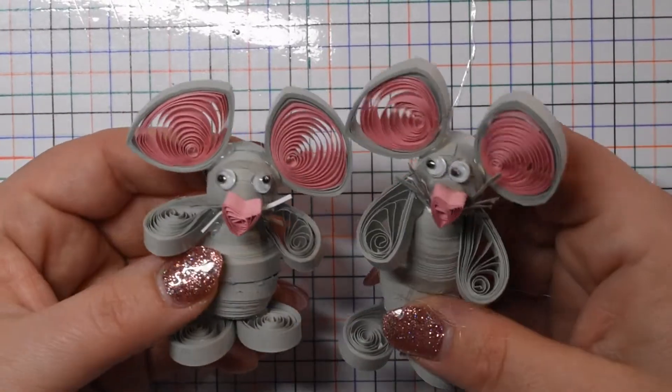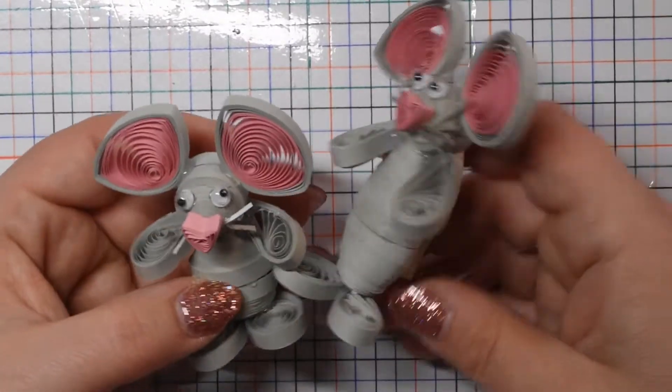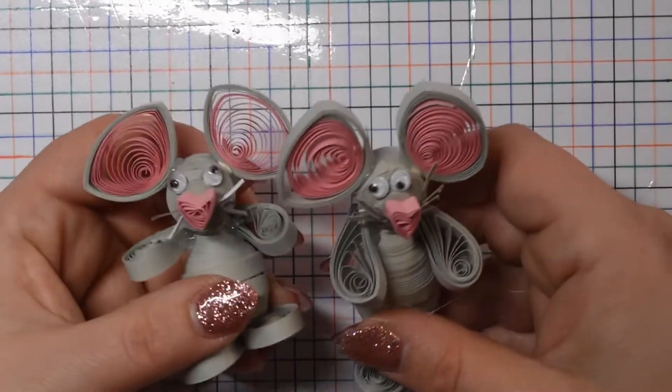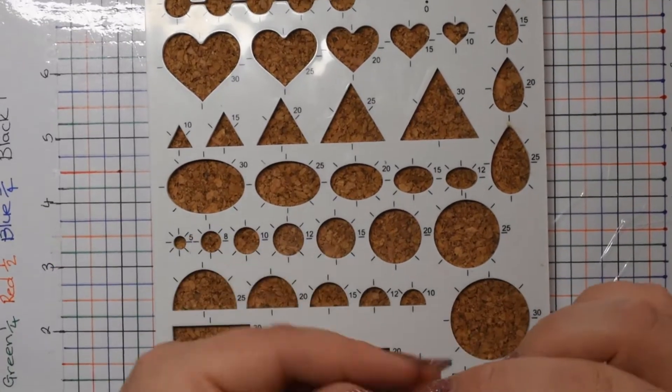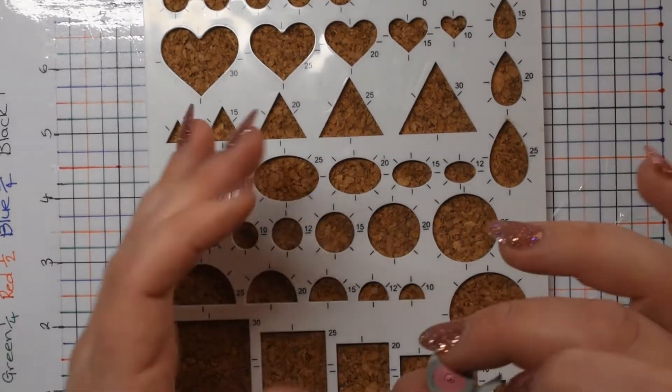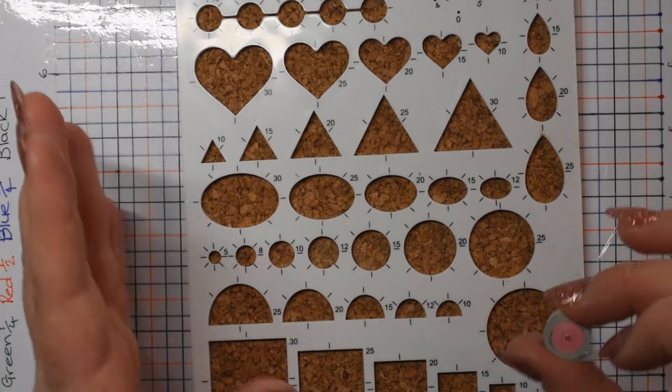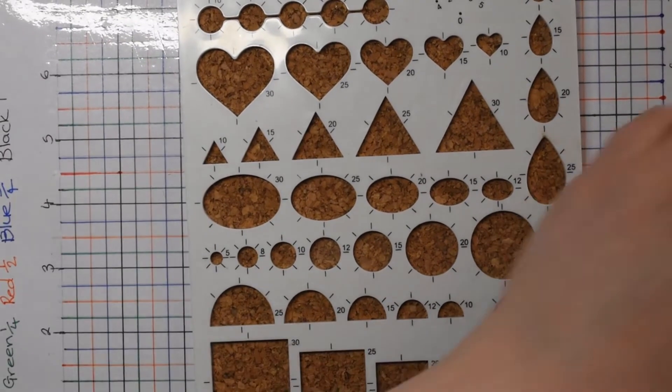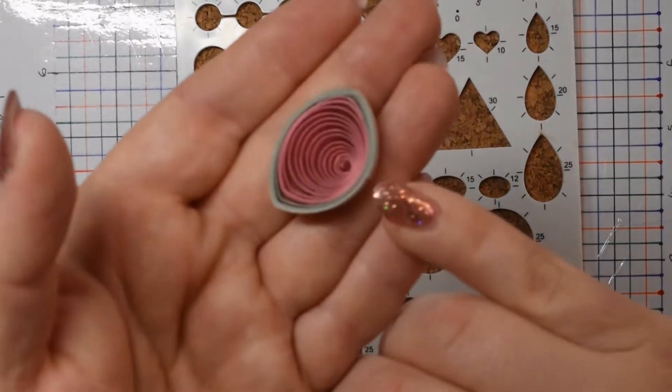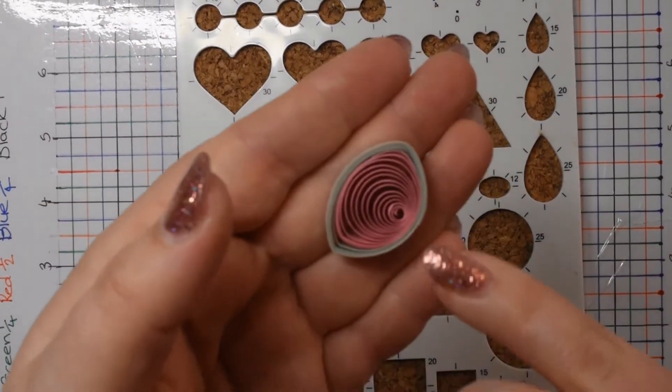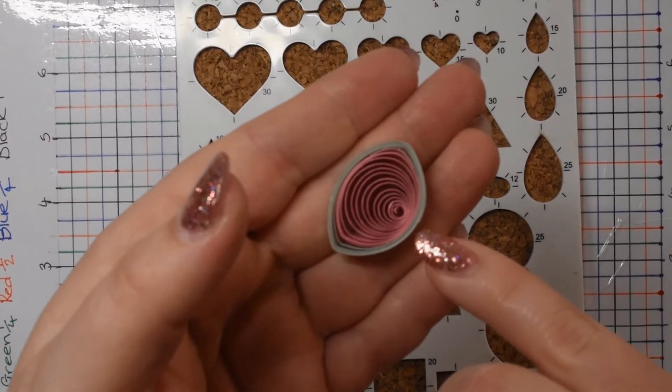But they're really fun to make, just something quick to do and will brighten up your table if you want a little character to keep you company. So to make your little mouse you're needing to make some eccentric circles. You need two and these are to create the ears. I've already made one and let it dry, and the eccentric circle is basically a circle where the center of it is pulled down to one point.